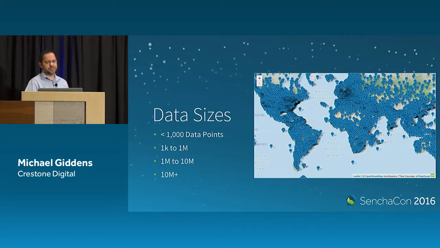So most slippy maps use raster tiles. And these are 256 or 512 pixel images that come back and are generated from the server in the cloud. And they're delivered to the browser so that you can get that kind of immersive map experience. There are various base layers that a lot of companies provide, like satellite imagery and your more traditional road maps that you probably use every day. And all that information gets generated from data.